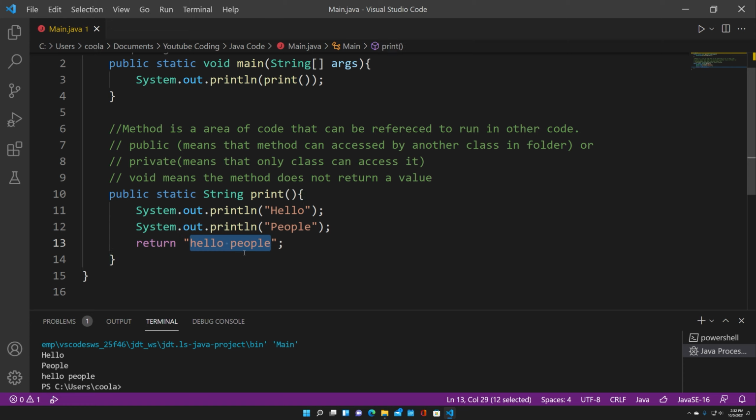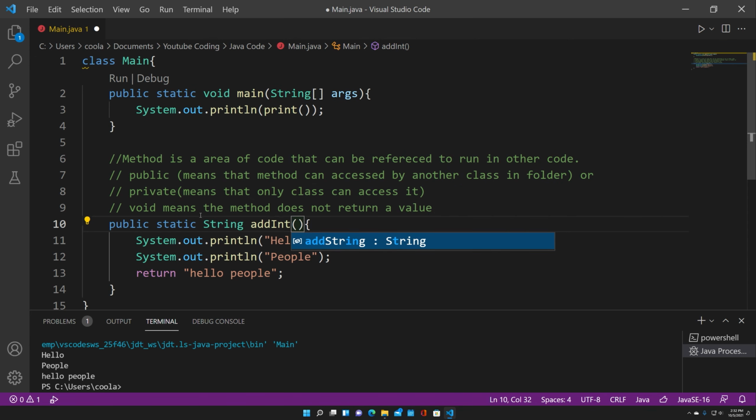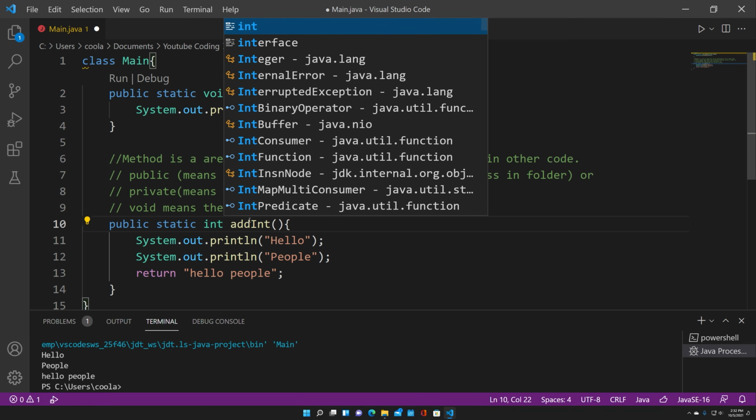So this is useful because, let me get on to the next point. So, inside of the method, between the two parentheses, you can take inputs. So let's say you want to make a method that can add two values, add two ints. So we can call it add int, for example, or whatever. It could be the same thing, but I'm just making it add int so it would make more sense. And then we would change this into an int. It's going to return an int.